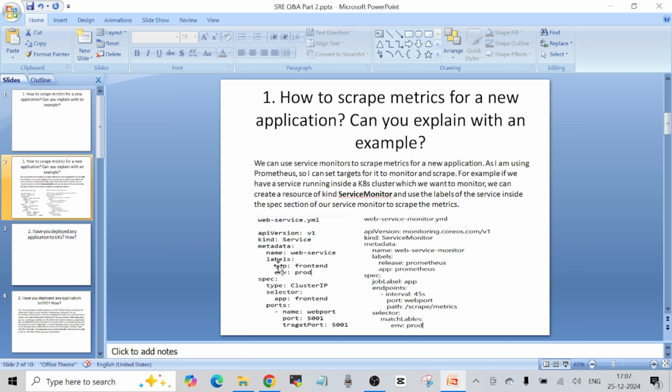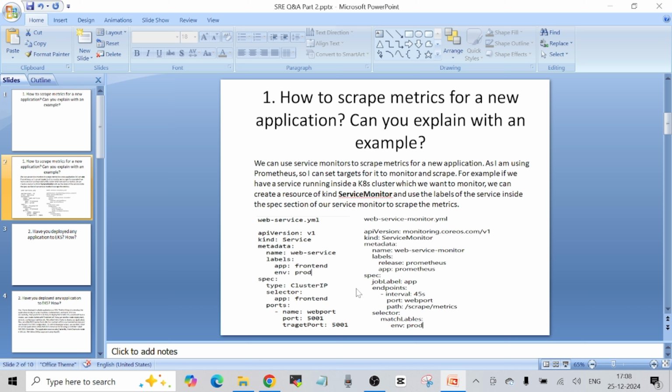There are two labels available with our service: app frontend and env prod. I'm using the key of this label which is app. In this way you can specify the service that this service monitor has to monitor, and we can link these two together.